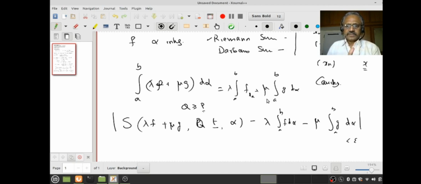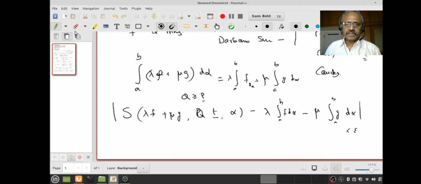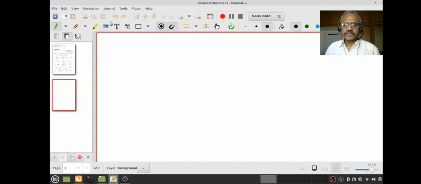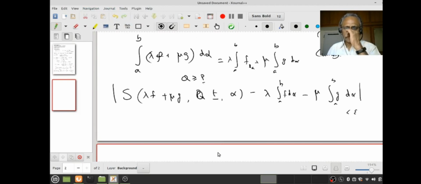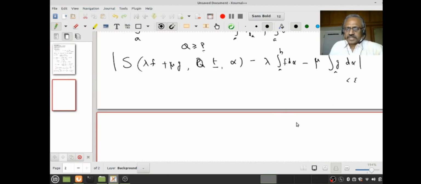Since I know the integral, the obvious guess is you give me a positive epsilon, then I have to find a partition P, so that for every partition Q which is finer than P and for every set of tags T, this Riemann sum minus this number is less than epsilon. Do you understand this? Right. But what? So what do you think I have to do now? Yeah. So again the same thing.